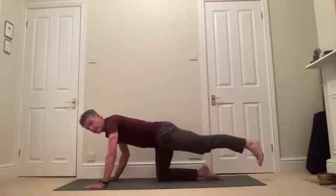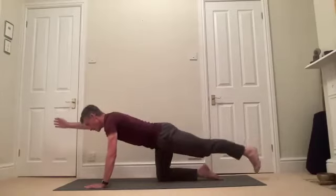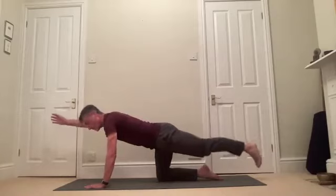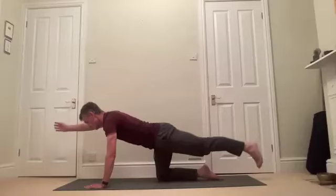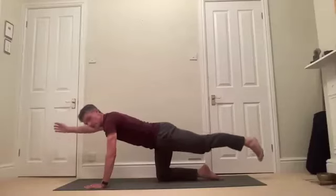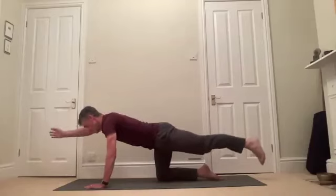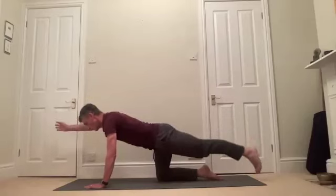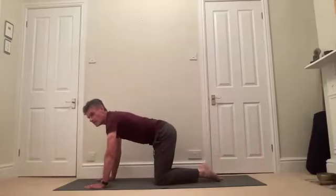Okay, so opposite leg, just make sure your hip height or even below, and then just see if you can do that. Sometimes it's hard to identify where you're doing the circling from in the hip. And you need obviously that lower arm to stabilize as well as through your core. Do your best to think of the joint of the shoulder and joint of the hip. Well done. Come back to somewhere secure and breathe there.